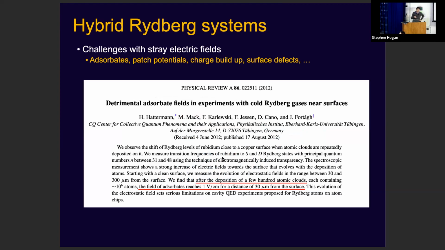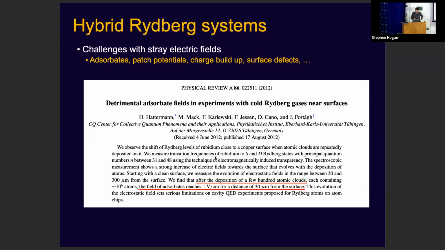And then the question is, how do you do this, or what are the problems? The really big problem is about dealing with stray electric fields close to the surfaces of these superconducting circuits. So you have to cool these devices to 4 Kelvin or a bit below 4 Kelvin. Ideally, for the superconducting circuit people, you would cool it to 30 millikelvin, but that at the moment is quite far away to do. And then at these low temperatures, molecules or atoms will stick on the surfaces, or there could be a bit of charge buildup in the gaps.